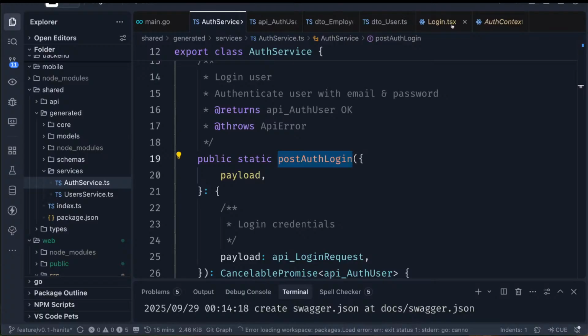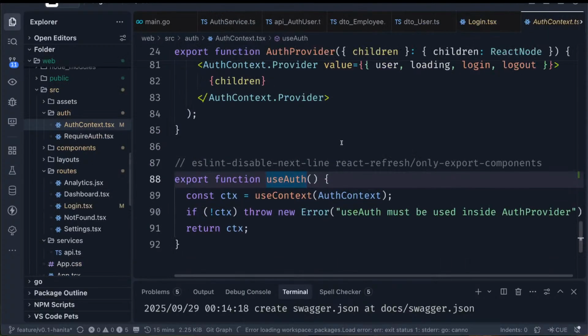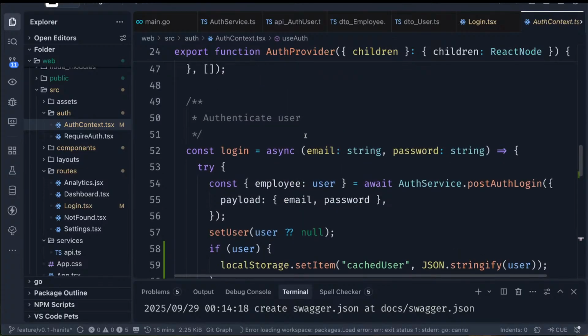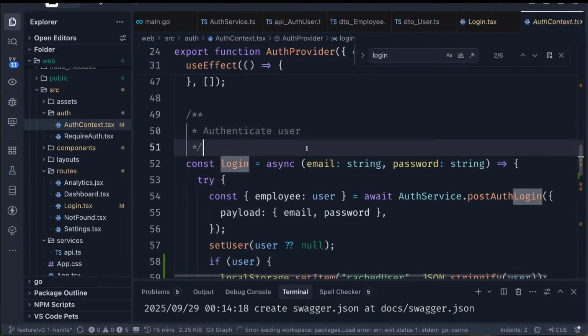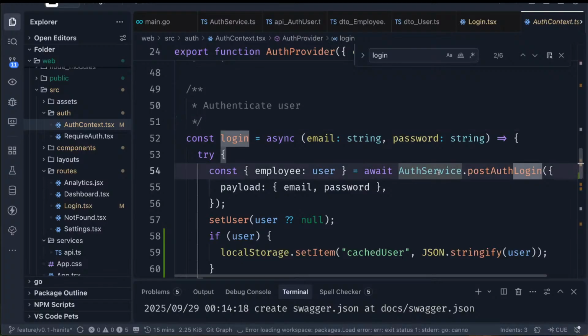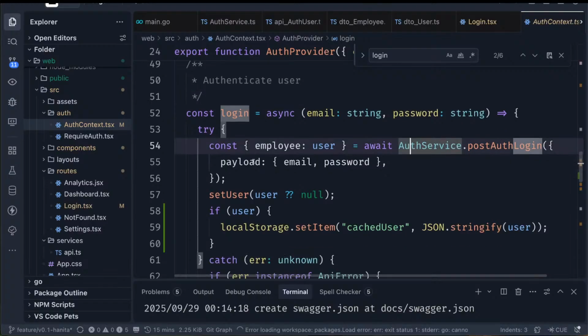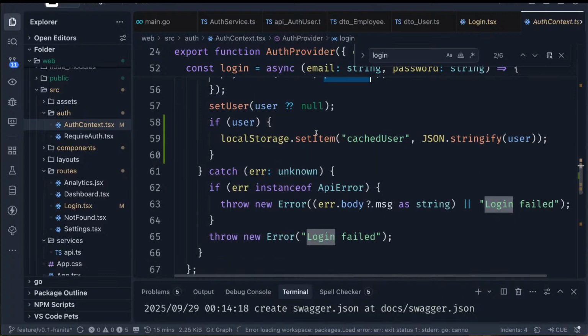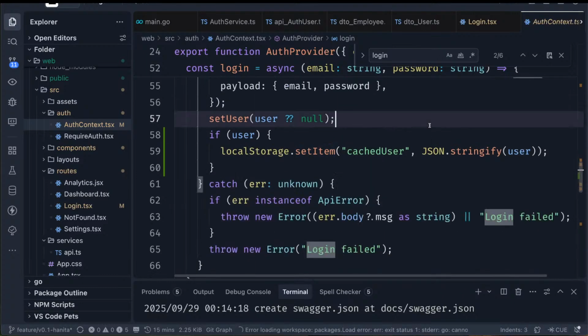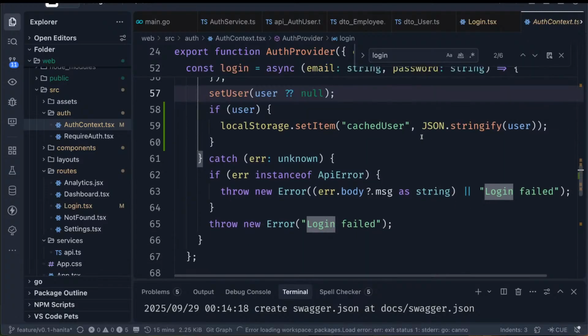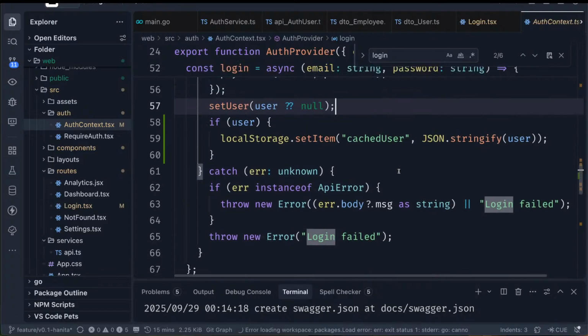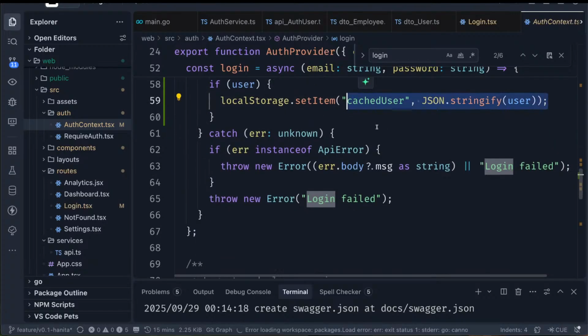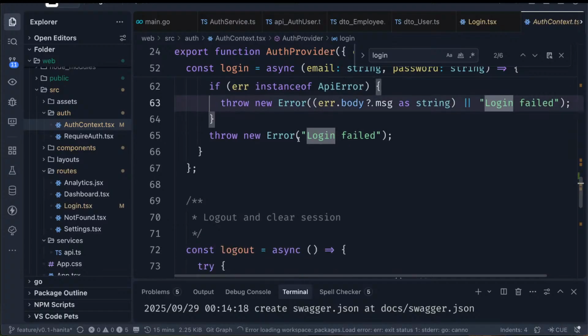our use authenticator, which is here, you can say authentication service dot post authentication. The payload is our email and password, which has been supplied, and after which, if everything checks out well, you are good to go. So that's all you need to do. The other thing I'm doing here is saving the user information, but not the token. The server is doing other things for me.